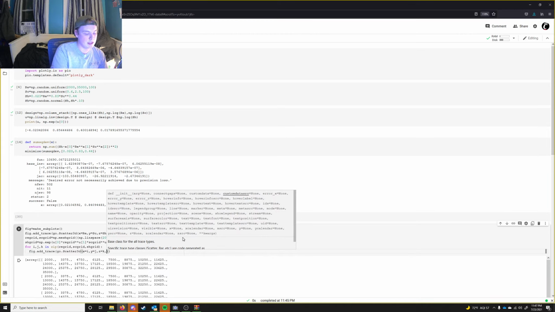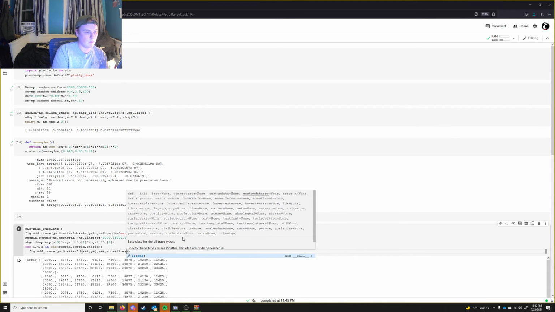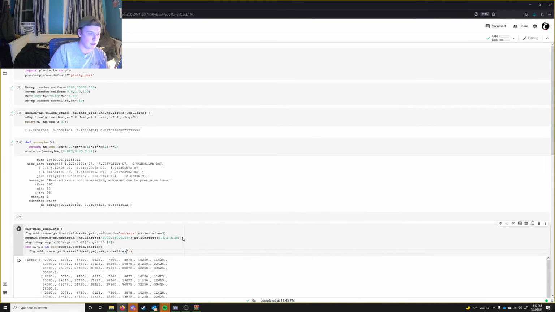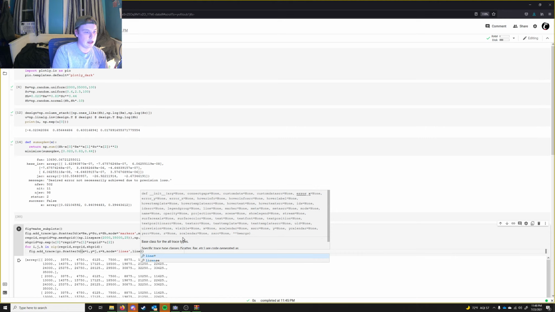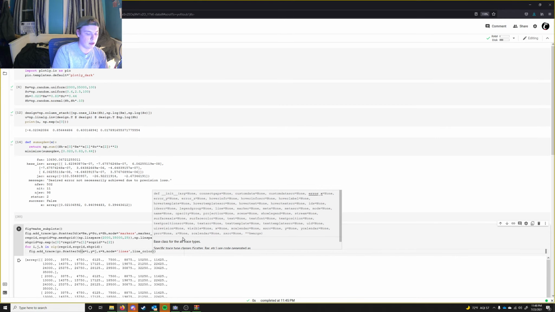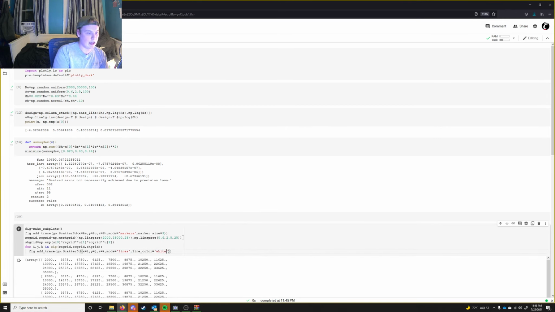In the mode this time, we're going to use lines because we're trying to make that mesh grid. Equal lines. And line, don't make the line color white. That way we can actually see.